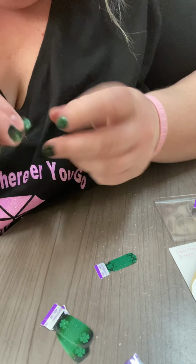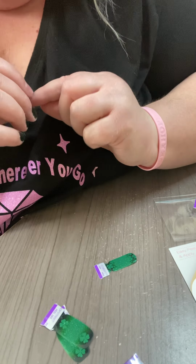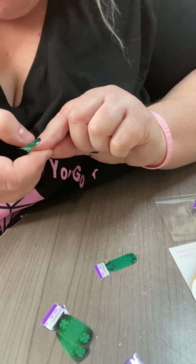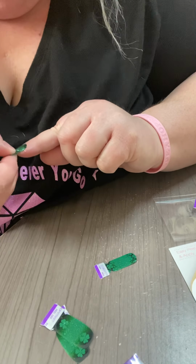So I'm gonna go the other way since that hurt a little bit. That had nothing to do with the nail strip, that had to do with my finger. I probably could have used a smaller nail strip on this one, but that's okay. It still fits.